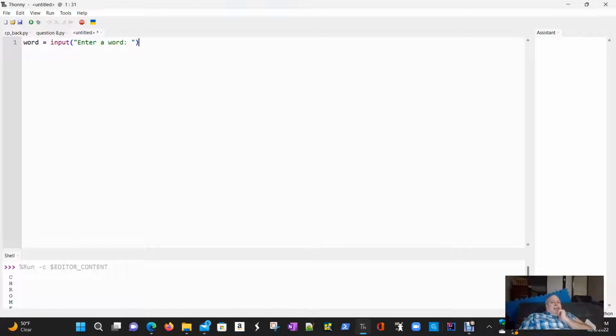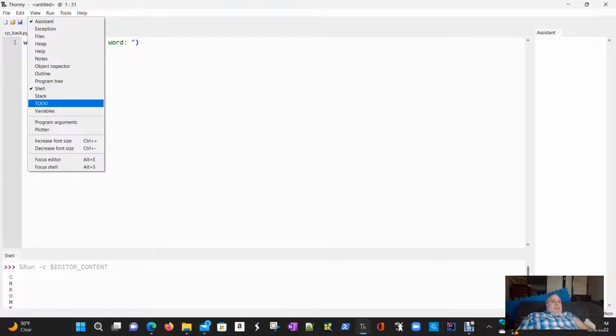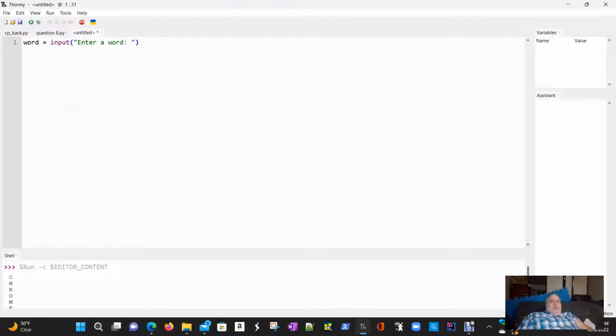And now I've written a program and I'm going to show you the variable view to show you how this works. I want a bigger variable view and less of that. Good. Now we can see this running. It's not going to let me run till I save the file. So let's save.